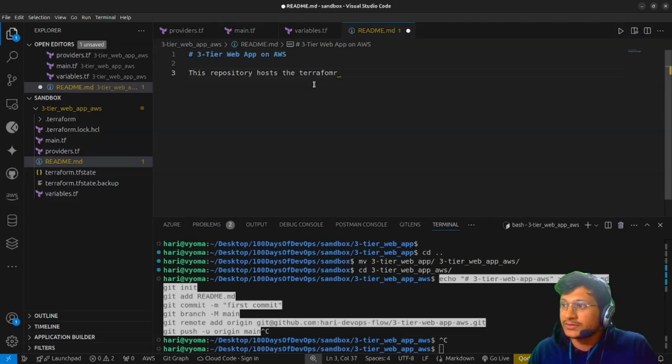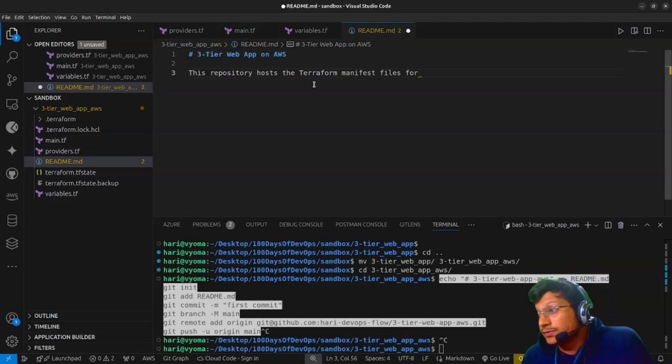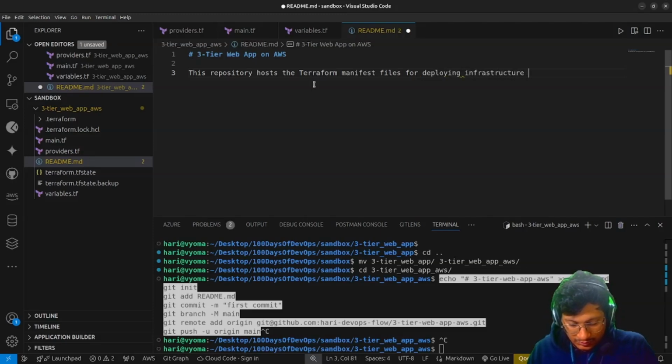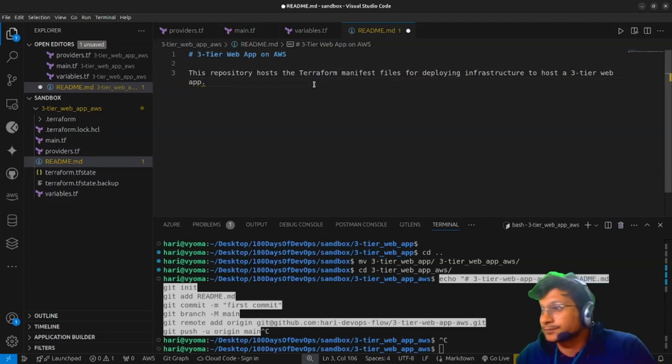All these files are called Terraform manifest files, for deploying infrastructure to host a 3-tier web application. Okay, so this is all we have.